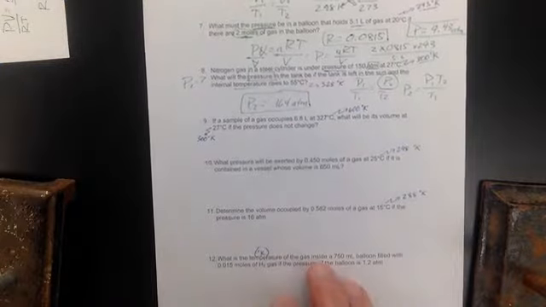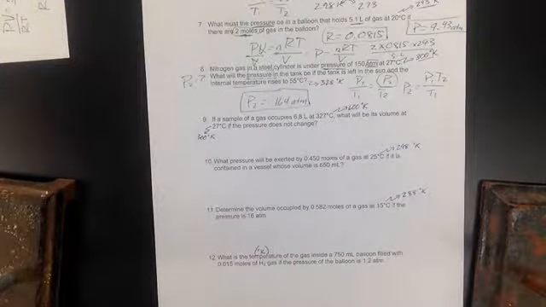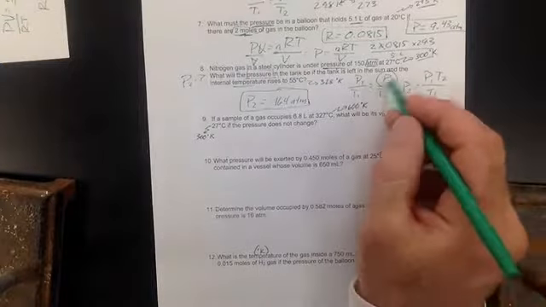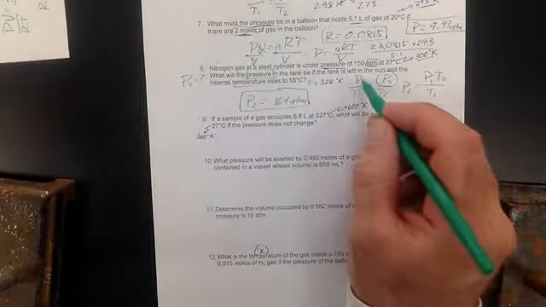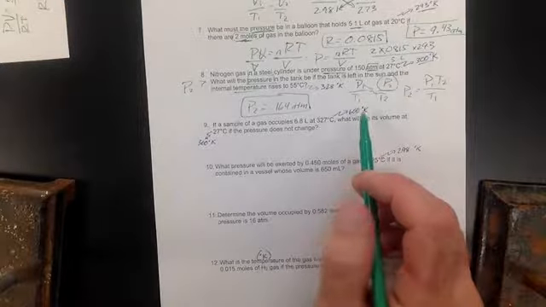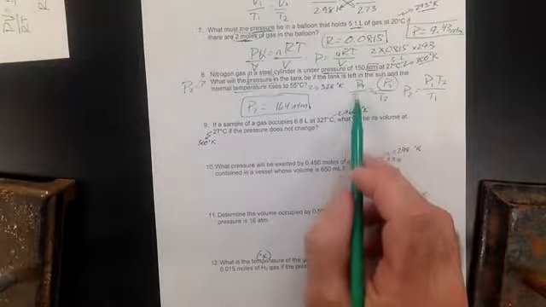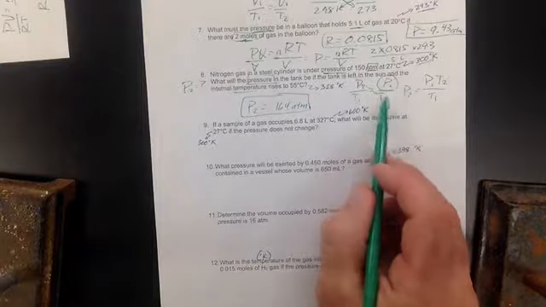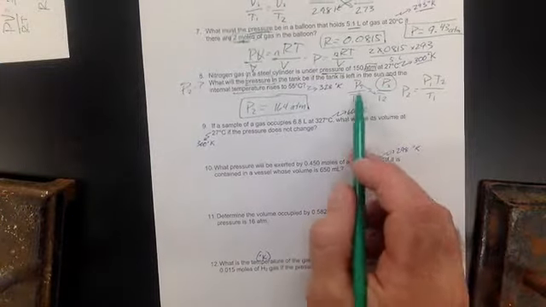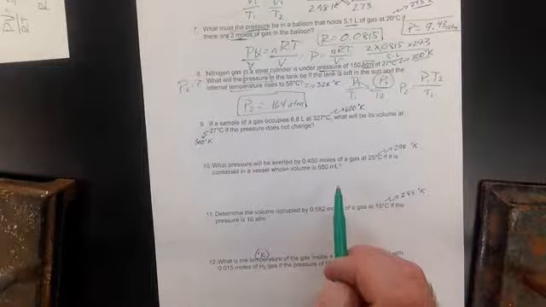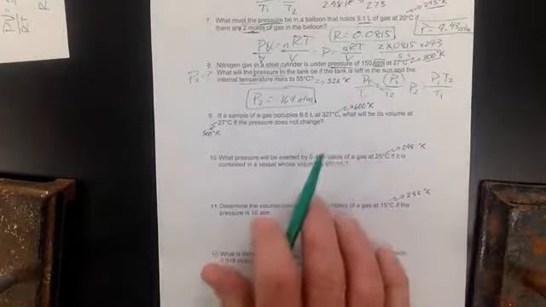That's number 8. Again, I'm not going into as much detail. How did I do that? I just cross-multiplied them again. I plugged them in. I cross-multiplied. All right, that should be 150. That should be 300. That's P2. That's 328. Then cross-multiply, and divide out the temp. All right, let's do number 9.